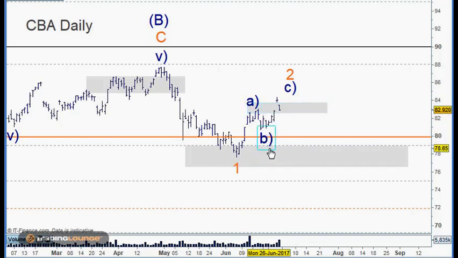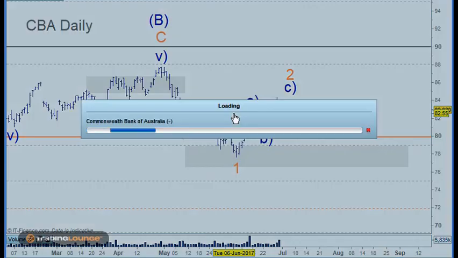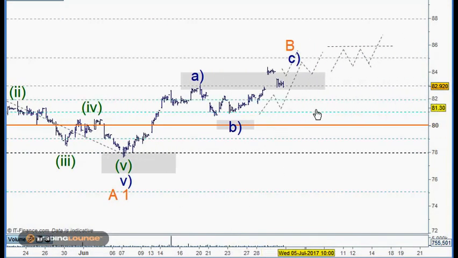So I knew I was going to get a retracement. I didn't get much of a retracement, really. I didn't pull back to the 80 where I sort of assumed it would go. But then looking for 5 waves up, I don't think we've actually got our 5 waves up here just yet. I don't know what chart we've been working on here, but this will do. And this is a 1 hour chart.